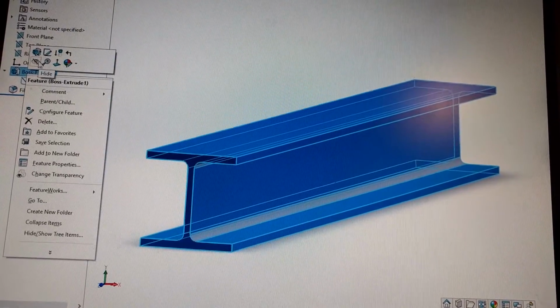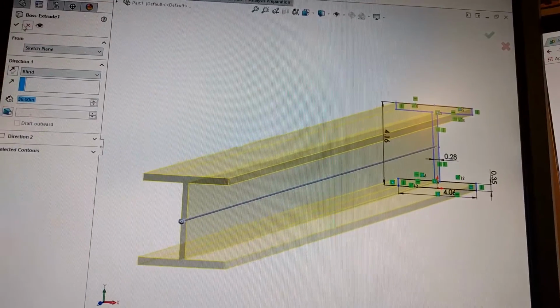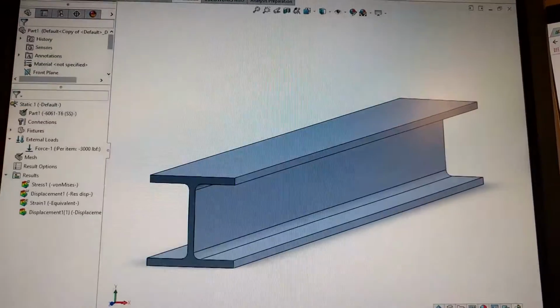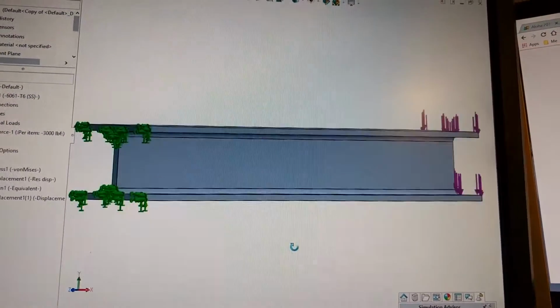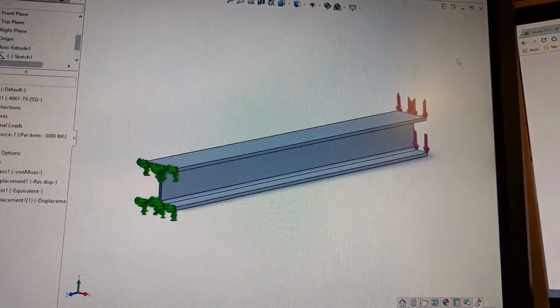Let's just verify that real quick. Yeah, 36 inches. So that's the I-beam there that you're talking about, hopefully. And we go ahead and do a simulation of this. Try to keep this short because I know you don't like to get that involved with the engineering stuff.